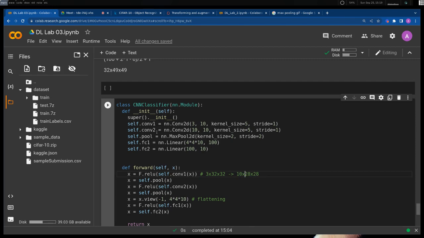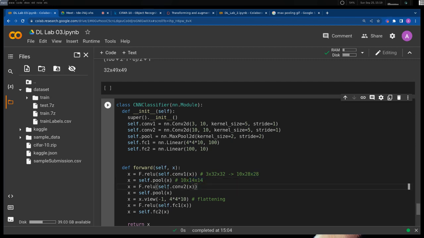Then you apply pooling. We are using max pooling with a kernel size of 2 and a stride of 2. What did I say earlier? It will halve your spatial dimensions, so it will become 10 by 14 by 14. 28 by 28 becomes 14 by 14.